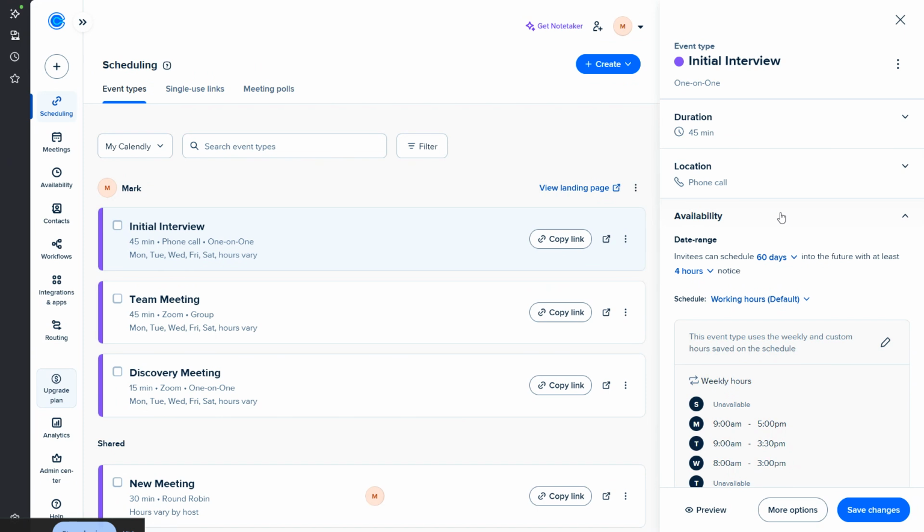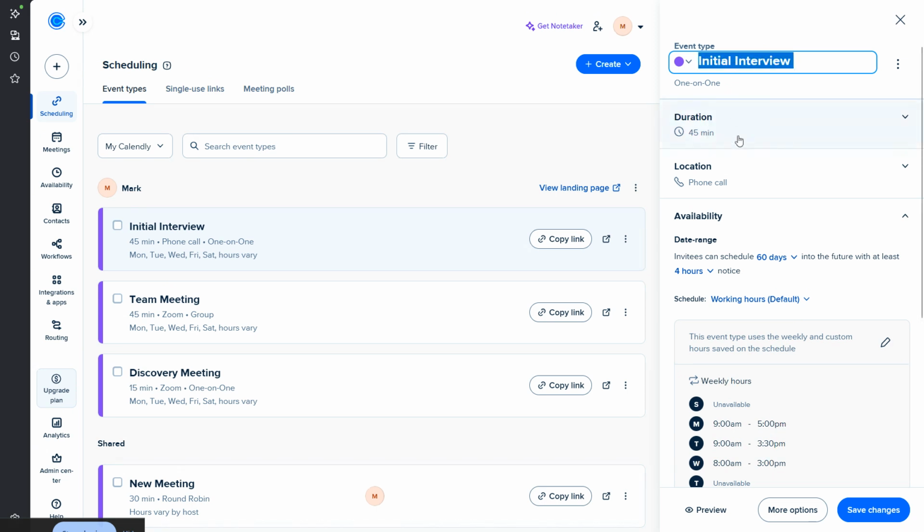On this page, look for the event details section. This is where Calendly lets you adjust the main settings tied to that event, including the name, duration, location, and other important options. Now locate the event name field. This is the part you want to edit if you're changing how the event appears to people who book with you. Click into the field and replace the current name with your new event name. Keep it clear, specific, and easy to understand because this is often the first thing your invitees will see. A strong event name can help make your scheduling page feel more polished and professional.